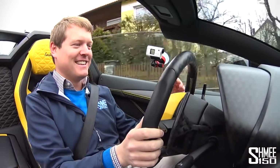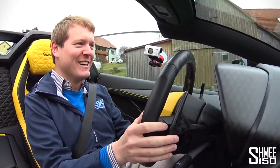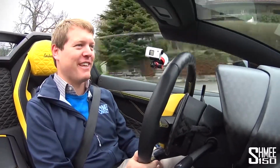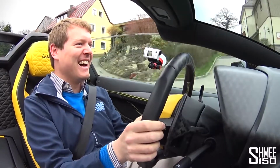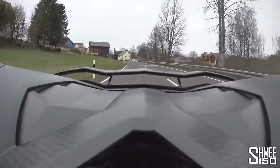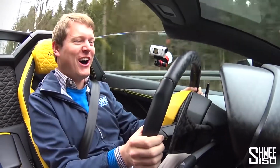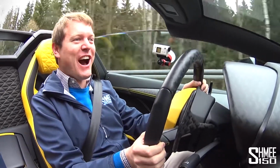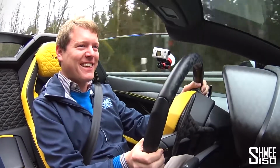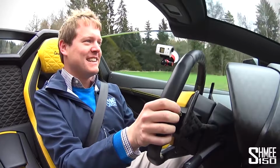Bombs away! Bombs away again! Oh my goodness. That's how you have fun at 40 kilometers an hour, by the way. The tower says we're clear for takeoff. Let's go. Oh my goodness. Woohoo! What am I driving? Or flying? I don't know. We might as well take off the way this thing looks.